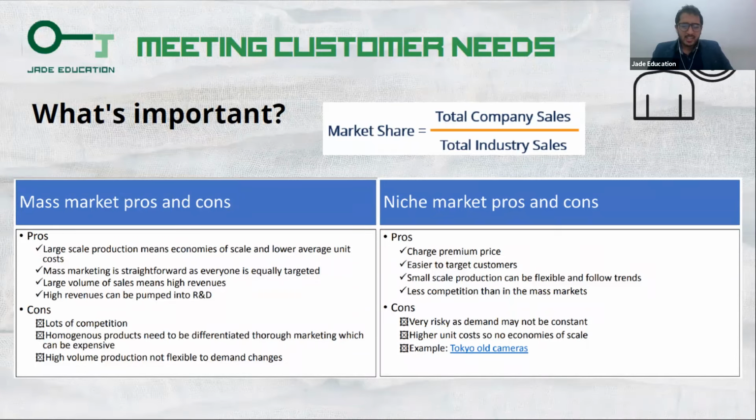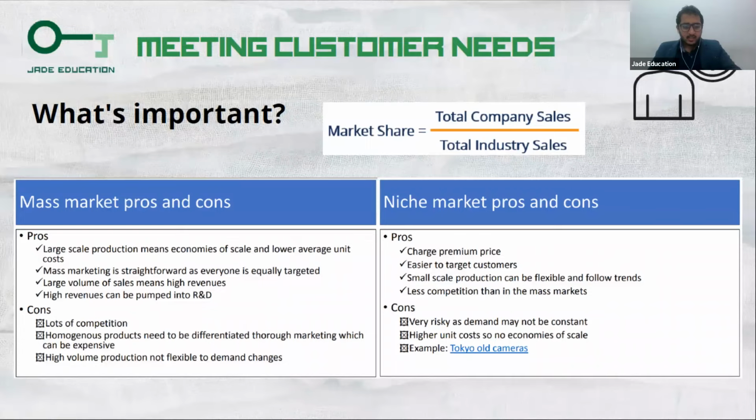But demand can go up and down and up and down because it's not like your constant demand when you get mass market. Here, it's a little shaky. So you're not certain, which is a very difficult deal there. And of course, no economies of scale. You don't have economies of scale because your costs are going to be high. That being said, don't think that the niche market doesn't make profits. Niche market makes a lot of profits.